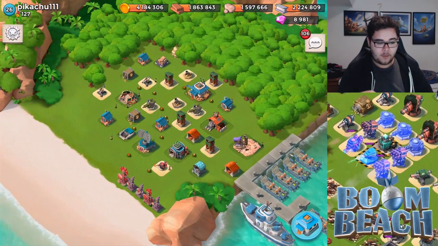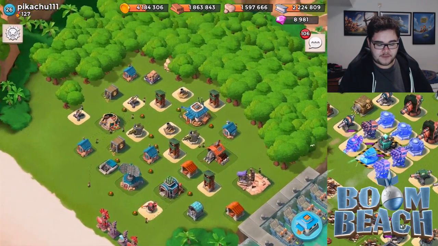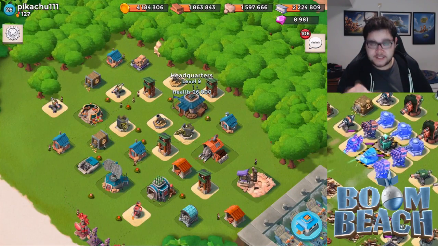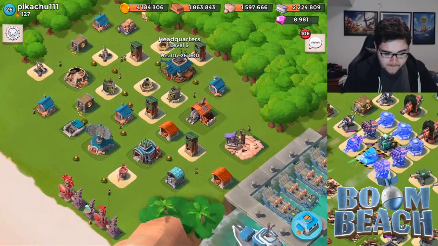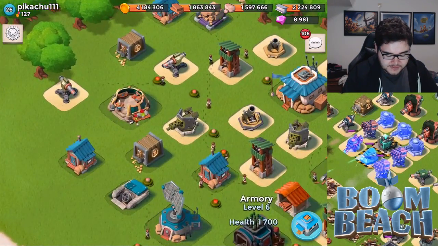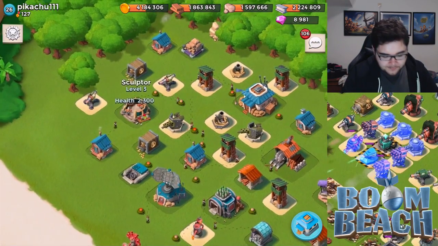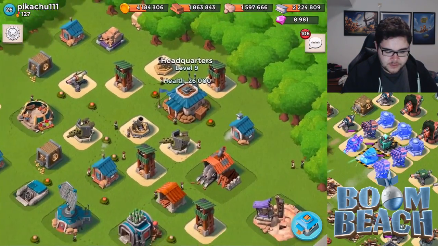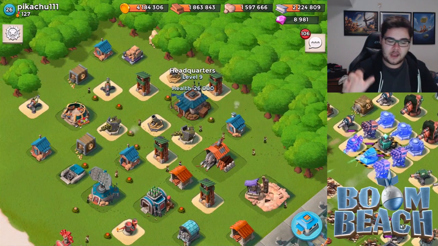It's level 26 with 127 victory points. Headquarters level 9. Let's see what we got here. We got the armory on level 6. You got your sculpt to level 3, that's actually pretty nice. Your vault, try to keep that as much as possible onto headquarters level 9.